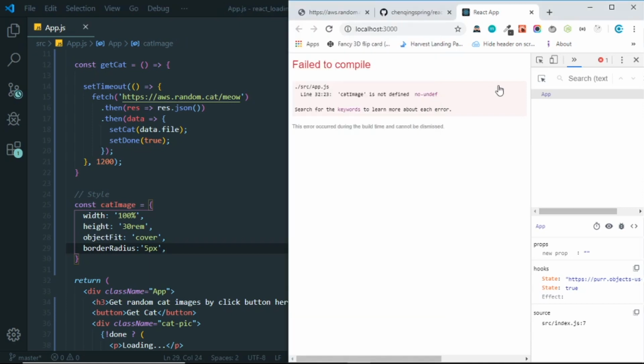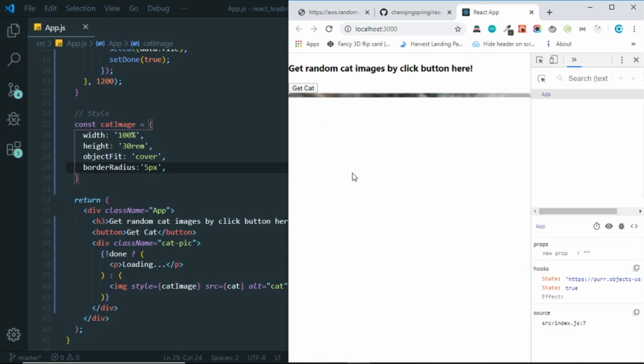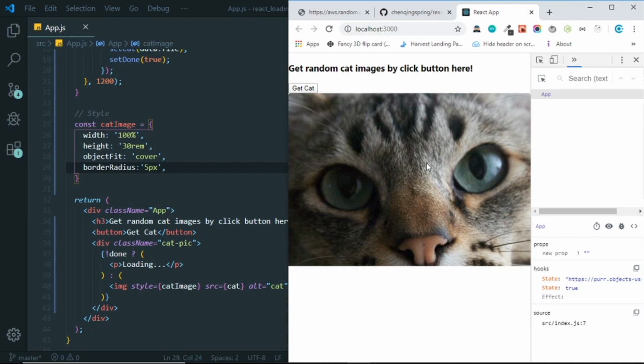Okay, so now save. We have loading, and after that we have the image.